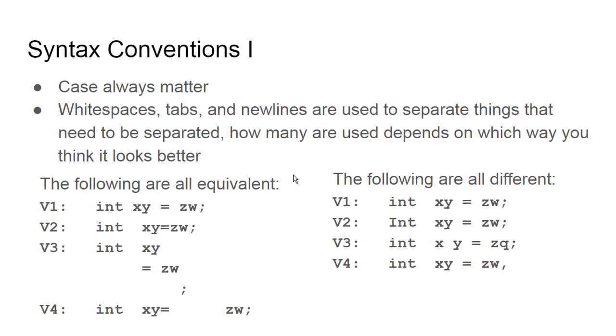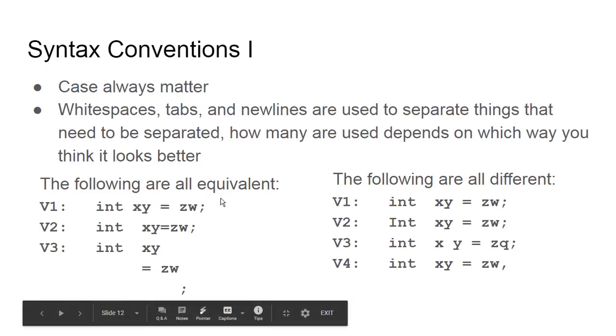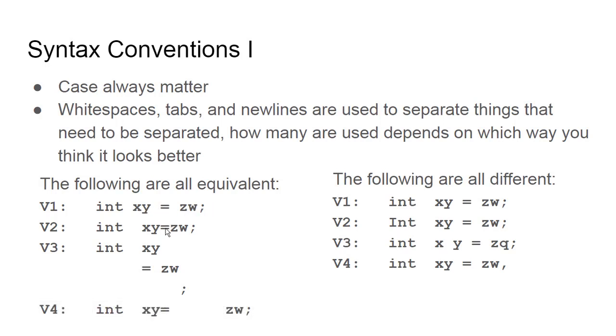For example, under the left column here, everything is equivalent. Whether there is white space or no white space before and after this assignment operator is equivalent, because the computer easily knows this assignment operator cannot be part of the variable name. So it knows this is one variable name, the ZWXY is one variable name, VW is another. So whether there's white space or not between them doesn't matter.